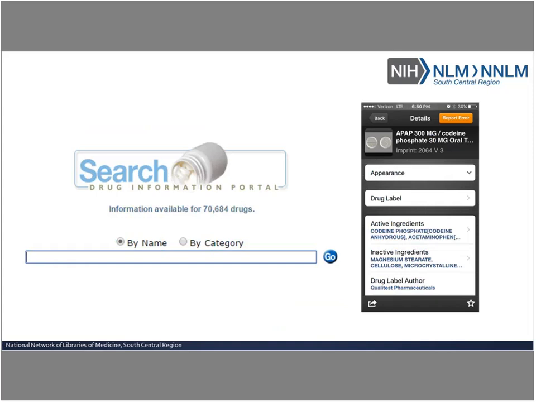A couple of other mobile-friendly sites that I would argue fall under telehealth: the drug information portal. You can find information for over 70,000 drugs, probably more than that now. I think this is an older screenshot here. The results will link out to all of our other products, if you're looking for information about clinical trials, general instructions on how it should be used, or potential poor drug interactions.